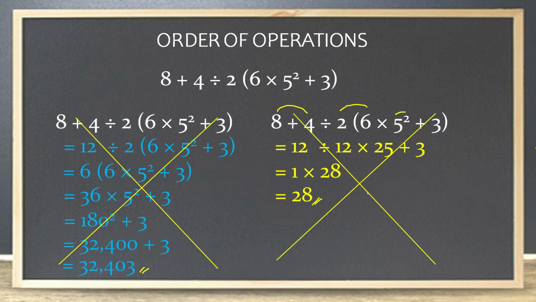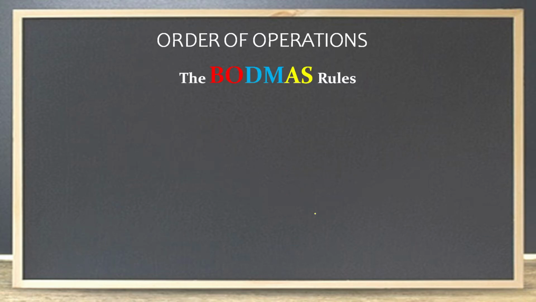But are these solutions actually right? We say no. These two solutions are not right, okay? Because they did not follow the appropriate rule, the BODMAS rule. All right, so in the BODMAS rule, each of the letters within this spelling represents an operation. The first one, B, represents bracket. So the order is that we perform brackets first. It can either be bracket or parenthesis. So you perform bracket or parenthesis first.